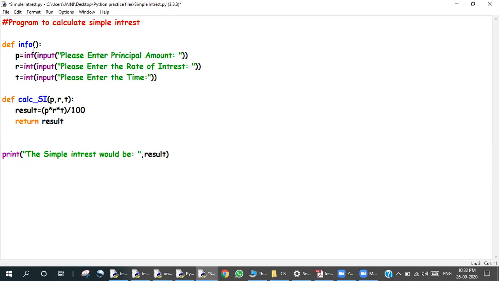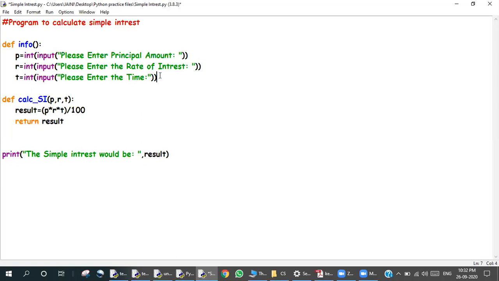Okay, so look at the difference between this function and this function. Inside the bracket over here, I have PRT. Can you see it? I have PRT. PRT are the variables that I am telling that I will need these variables whenever we call for this function. This is necessary to send me these variables because using these variables, I'm doing a calculation and then I'm giving a result, and that result is going to be returned.